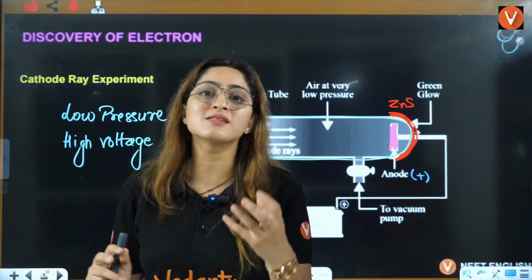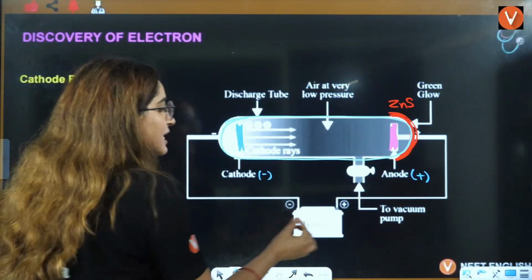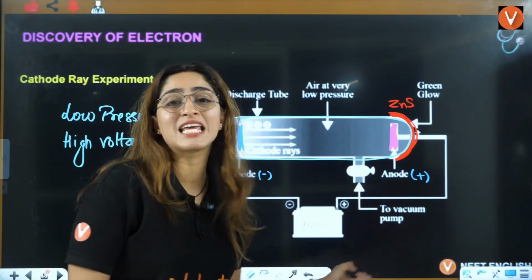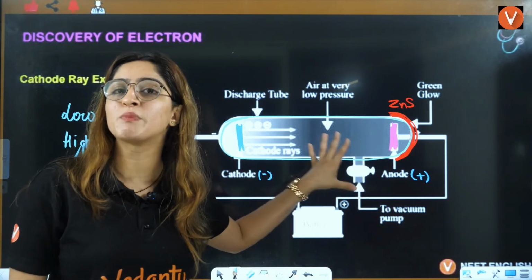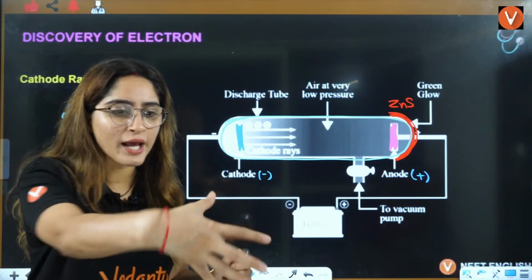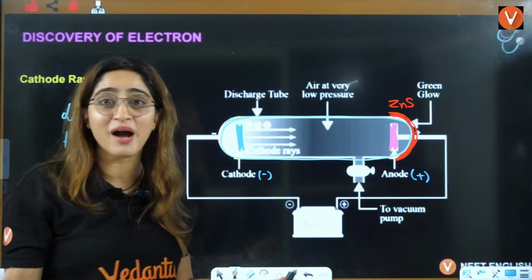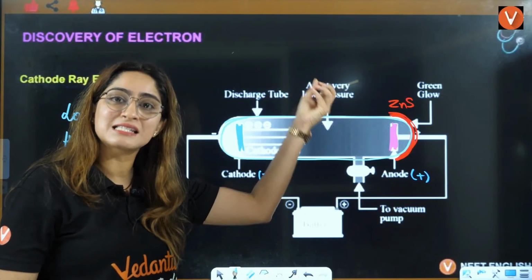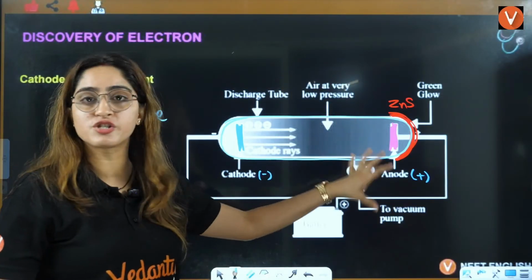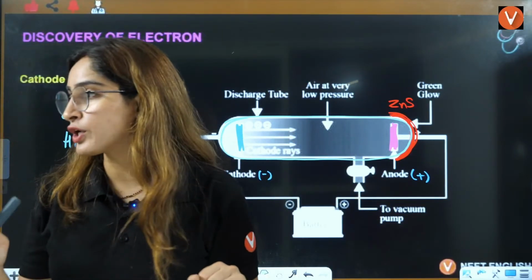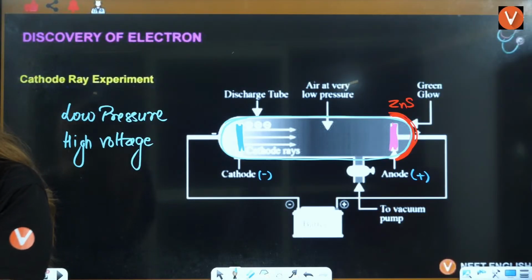That's why you will see there is a vacuum pump here. Can you see this is the vacuum pump, which is taking out extra gas from this discharge tube? Now, it's not like you can just take out 5 atoms here. You can't do it like this. You will put in a gas and then with the vacuum pump, you will suck some gas out of this discharge tube. Now, next thing, guys, firstly tell me if everything till now is clear to you or not.